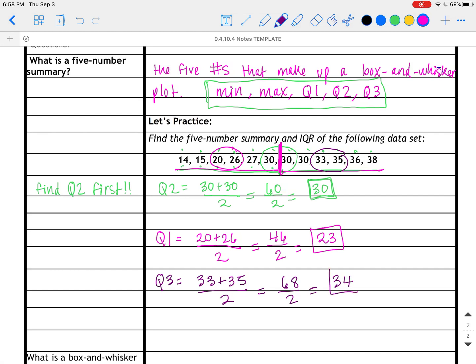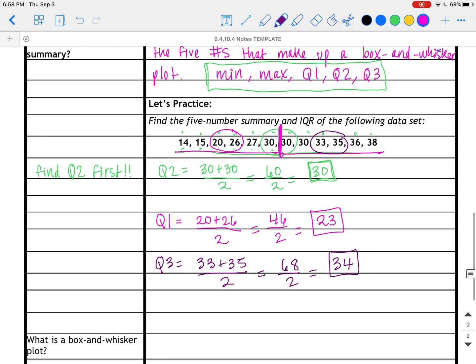Remember, it's always a great idea to check for the reasonability of your answers, so make sure they make sense because that will help you catch an easy mistake in case you made one. For example, a common mistake is to divide by how many values are in the set rather than how many values you're talking about for a median, which is 2. So for example, if I divided 46 by how many values were in the set, which is 12, I would get something very small like 3, and that wouldn't make sense that that was in between 20 and 26. So please check to try to catch simple mistakes if you make any. In this case, all of these values make sense.